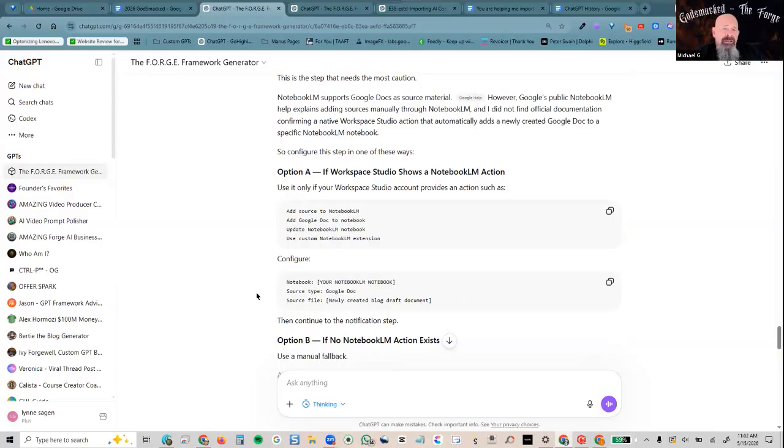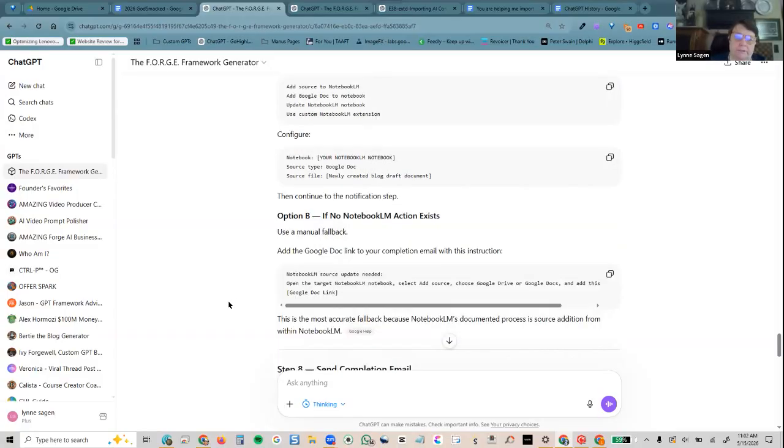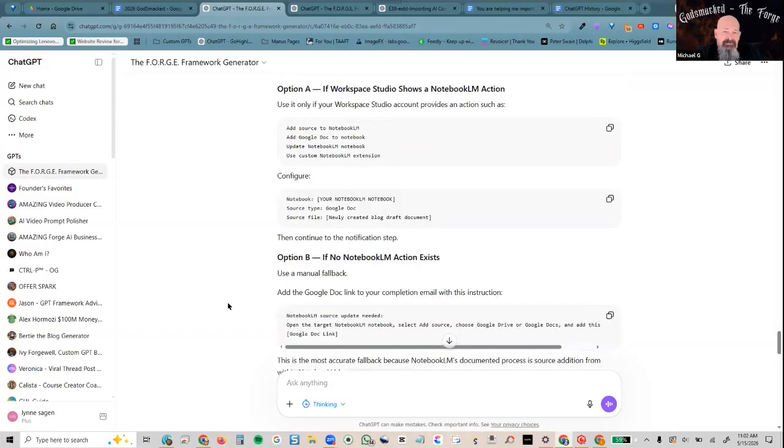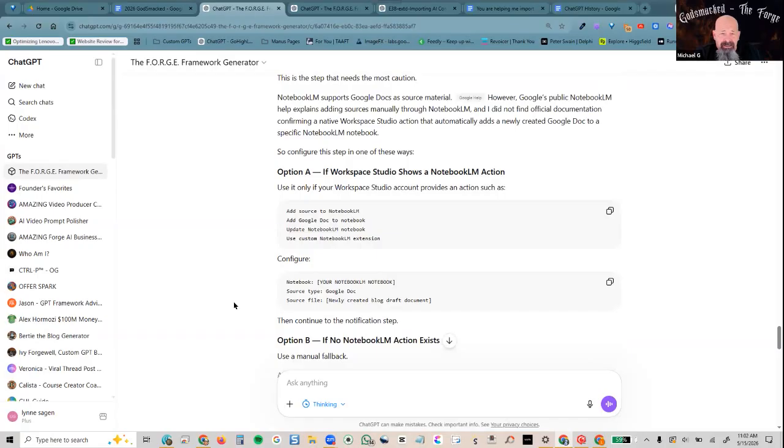The documentation confirming a native Workspace Studio action that automatically adds a newly created Google document to a specific notebook does not exist. Okay, it doesn't exist. But it also said if it has things like add a source or add a Google Doc or update notebook or use custom extension, go over there and see if it has that.